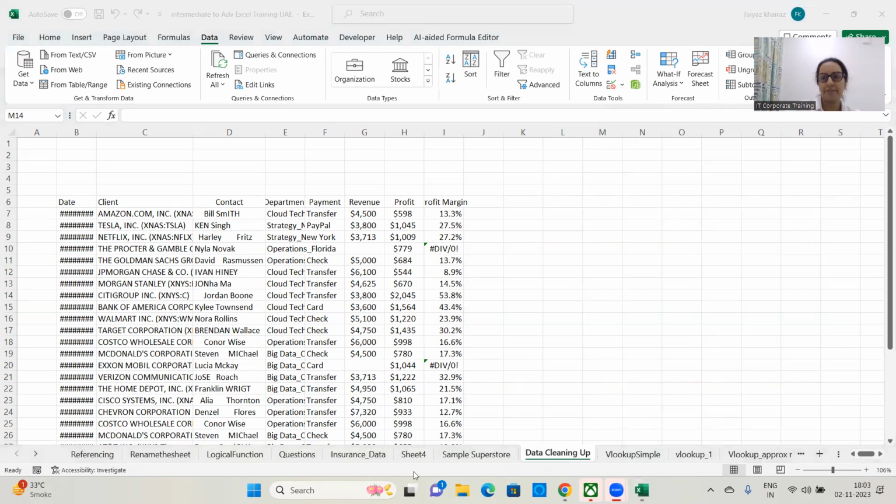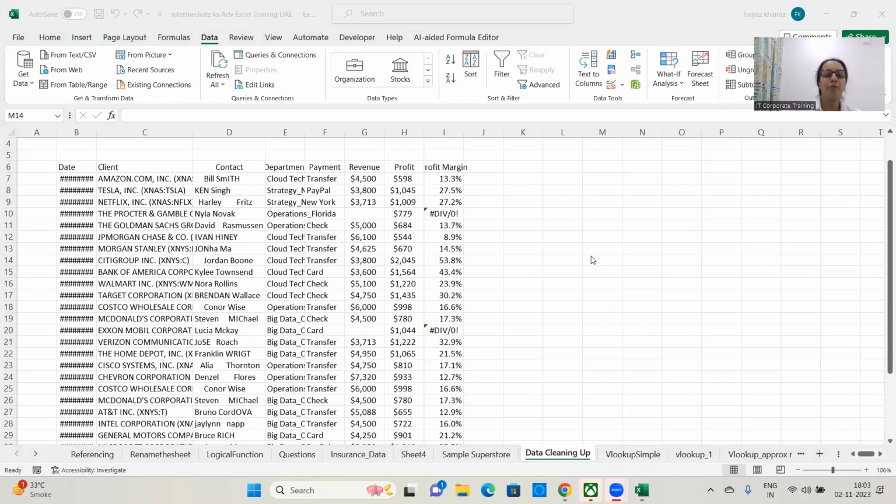Can we begin with this sheet, everyone? Okay. Now, firstly, when you look at this sheet, you realize that there are a lot of issues with this sheet. Can anyone start listing out the issues with this sheet, please? What are the issues with this sheet? Anyone?